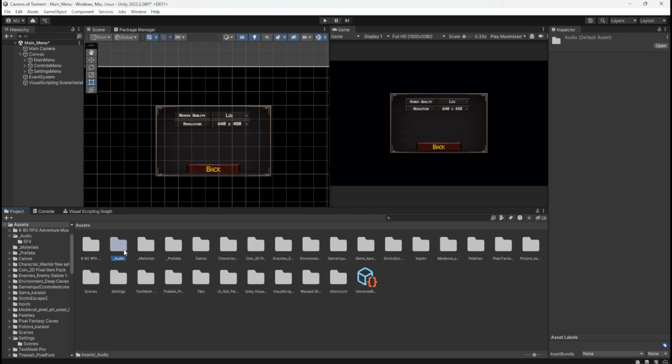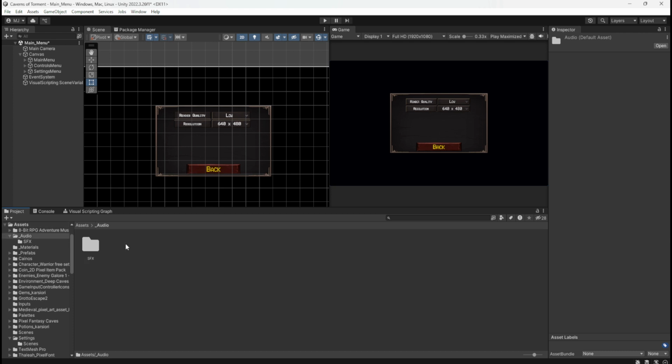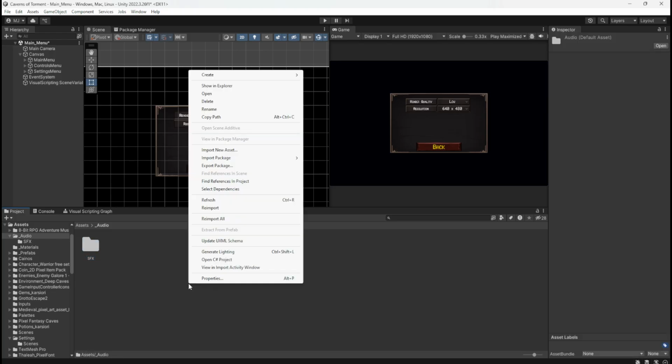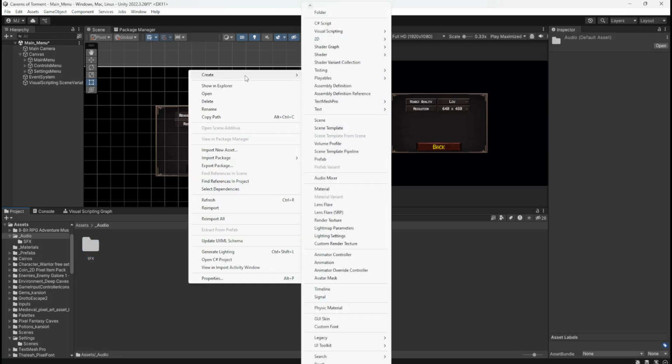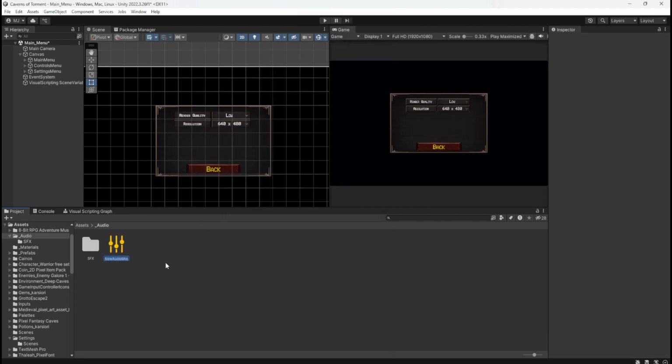So in my audio folder, I'm basically going to create the mixer in here. So these are the sound effects that I made myself. So we're going to create an audio mixer, and we're going to just call it audio mixer, I guess.